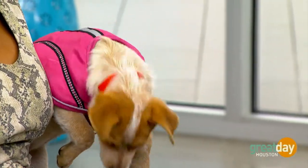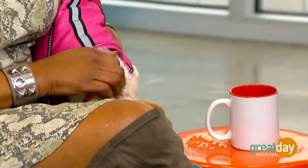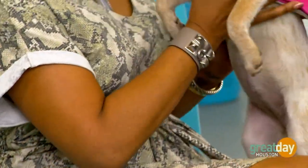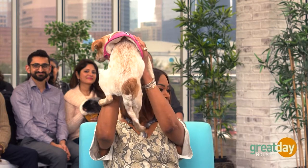What are some of the top reasons to spay and neuter? I've heard people say, oh, no, you don't want to change the personality of your pet, but we certainly know there are some good things that can come along. Oh, absolutely. Not only are you reducing the overpopulation, you've also got benefits for behavior. With male dogs, you can decrease that aggression. Health benefits, spaying and neutering can actually increase the lifespan of your animal.